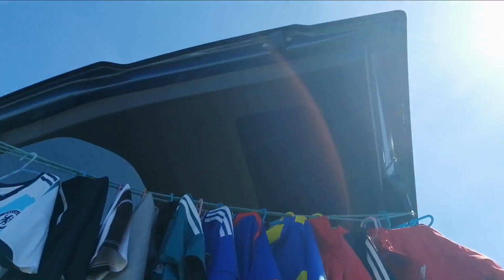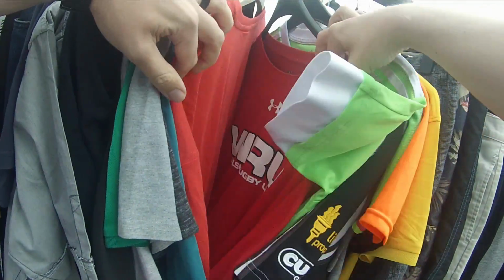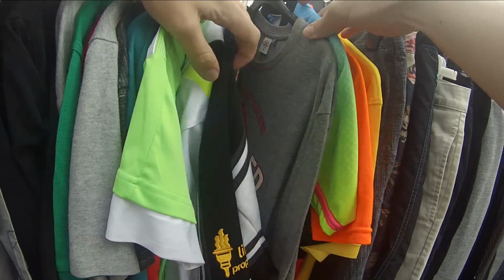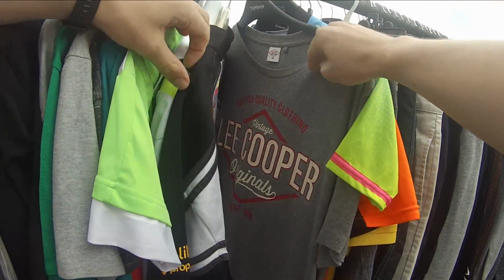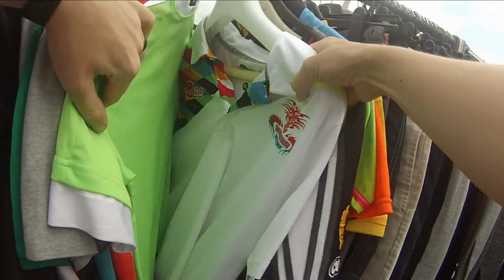But every single shirt there, apart from potentially the England shirt, was fake. Fair few Liverpool things in there as well, but again, they were all fake. And just out of curiosity, I asked him how much, and he was like 15, 20 quid. So, trying to overcharge for fakes. Unbelievable. Saw loads of what looked like football shirts here, so I'm flicking through, and unfortunately there's a few rugby things, which I have been known to pick up in the past.